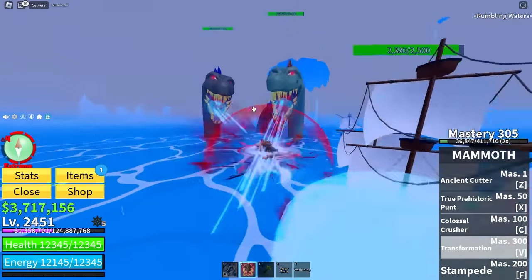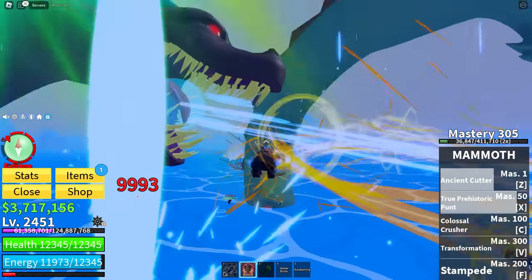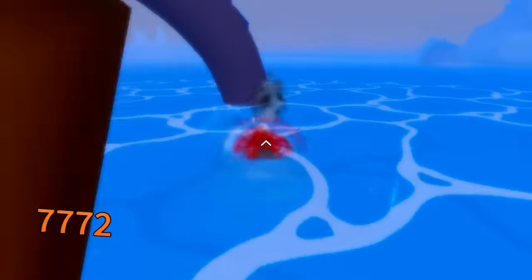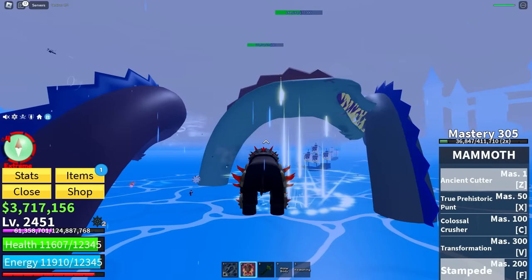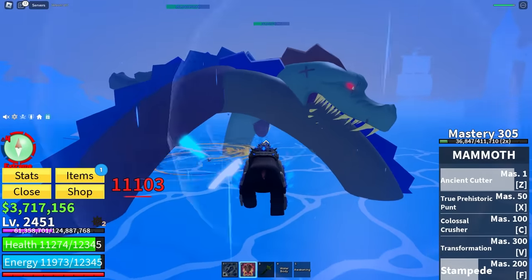Okay, boys, don't worry. Leave this to me. This might be the new sea beast fighting fruit. Stampede. Oh my God. Wait, I just do constant damage. Wait, this is just OP. Shark Mammoth is so OP. Ancient Cutter. Boom. I'm different.